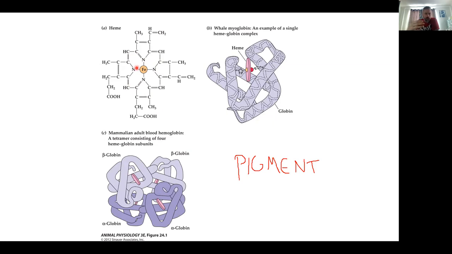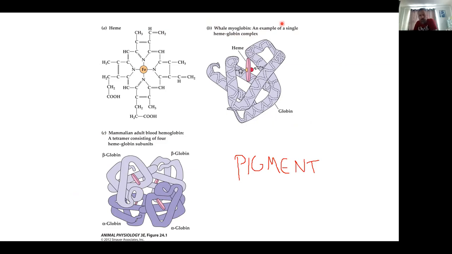But there's a related pigment that we talked about a little bit, off and on, scattered throughout the chapter, and that's myoglobin. Myoglobin and hemoglobin do basically the same thing. They're there to bind oxygen so we can transport it or carry it, so we can get it into an aqueous solution. But with myoglobin, myo of course means muscle, so myoglobin is associated with muscles, and it is only a single globin chain. It's not 4 like hemoglobin is. So the oxygen storage capacity of myoglobin is 1/4 that of hemoglobin.